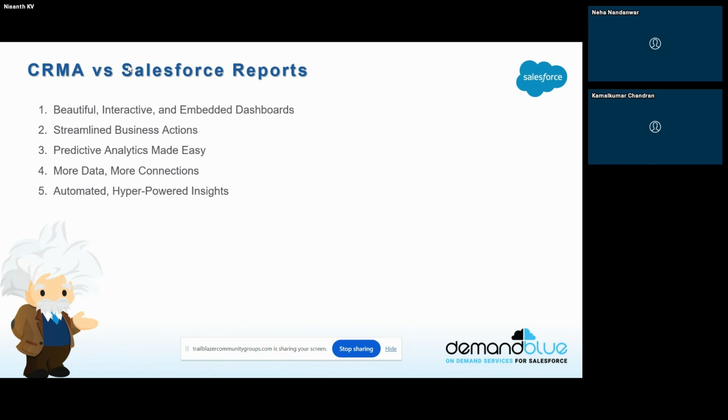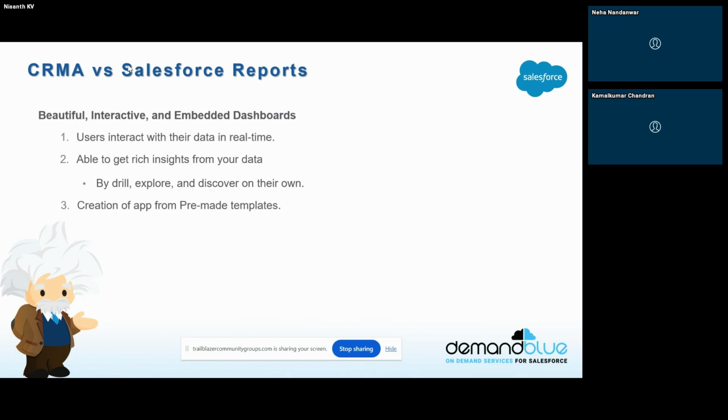The first is beautiful, interactive and embedded dashboards, the second is streamlined business action, the third is predictive analytics, more data and more connections, and automated and hyper-powered insights, meaning what all insights we are able to get. So let's navigate back to the first topic of beautiful, interactive embedded dashboards.